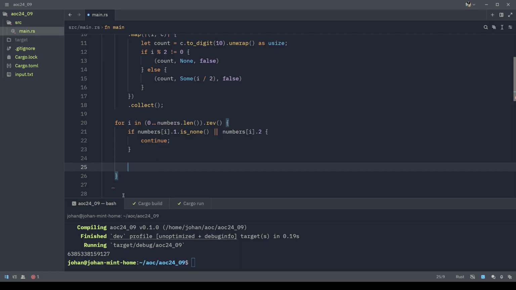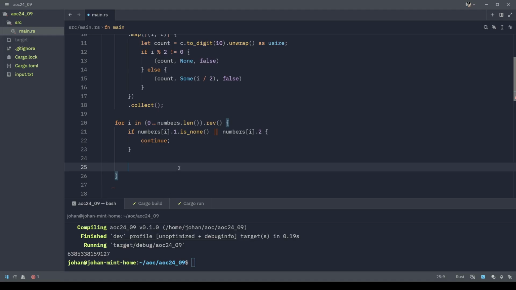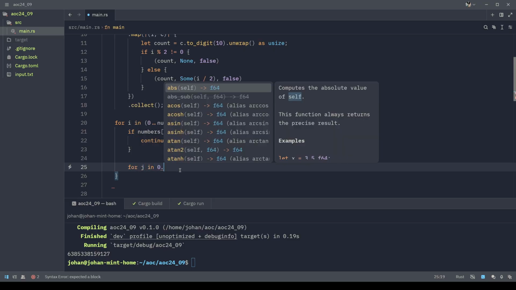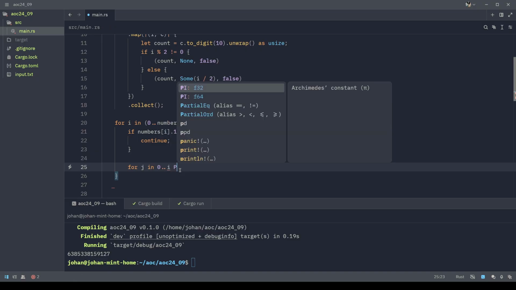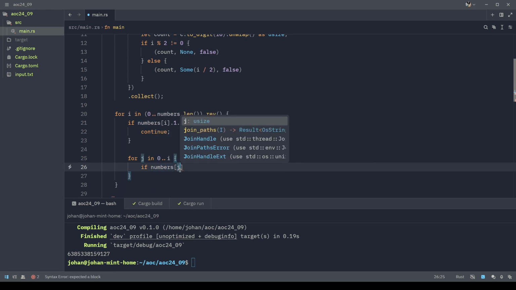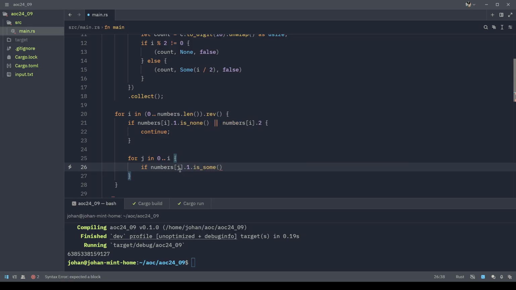And then we want to go from the beginning and check for free space. So for j in to i, and then we want to check if numbers j is some, then we want to continue because we're only interested in space.